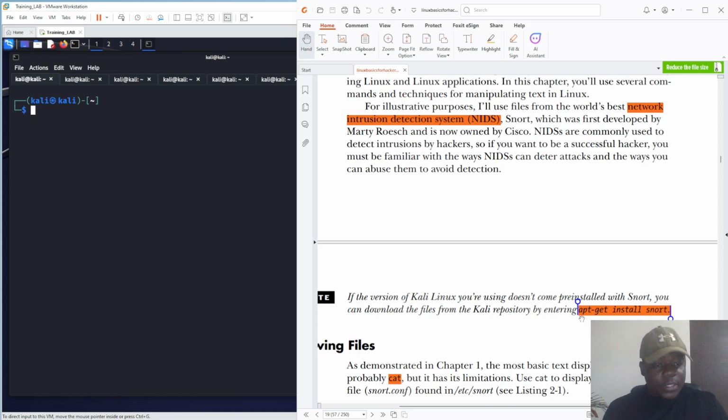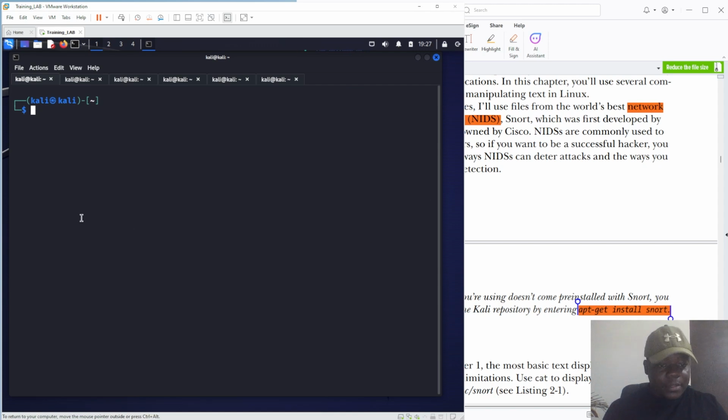So there's an issue here because I have done this. There are steps I went through, and I don't want us to be doing troubleshooting now. If you had followed the process I followed when downloading Kali, we might have a similar issue.